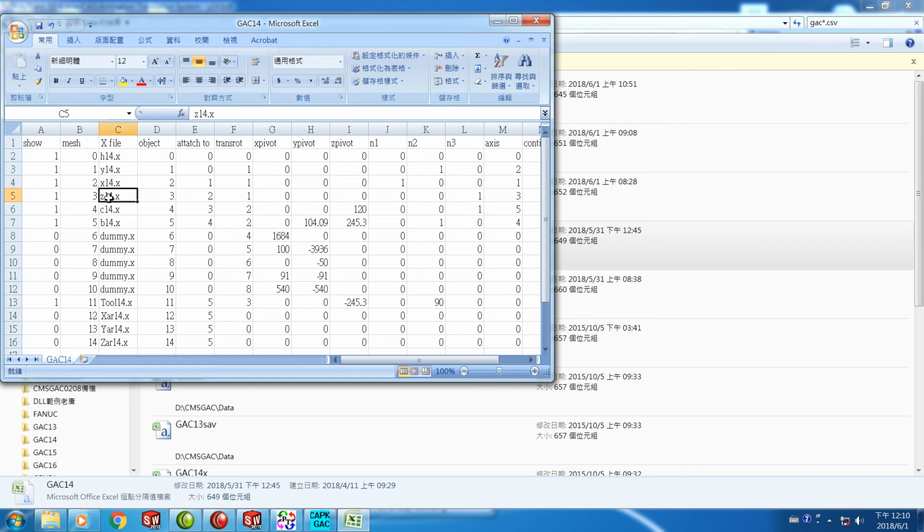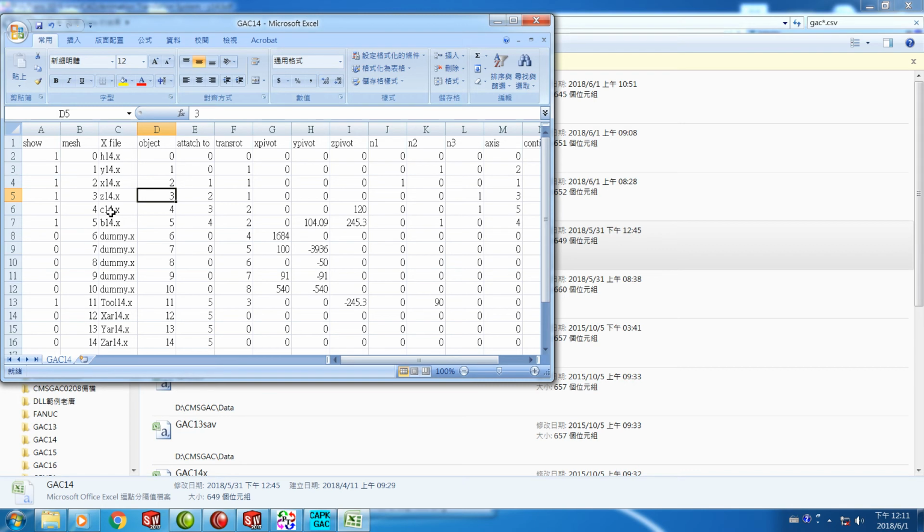The Z component, Z14.X, gets mesh number 3 and object number 3. Object 3 is attached to object 2, so the Z component is on top of the X component, object 2.